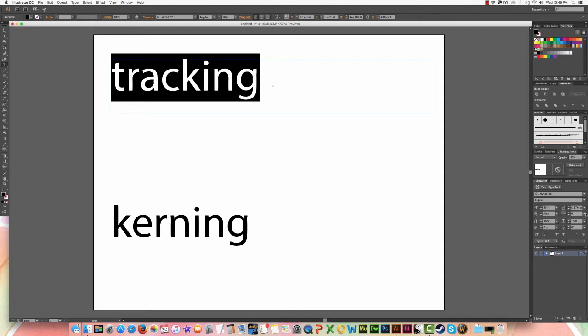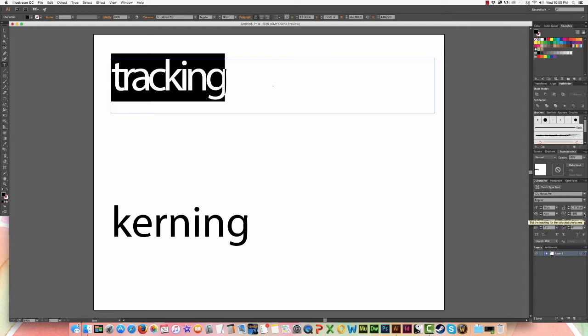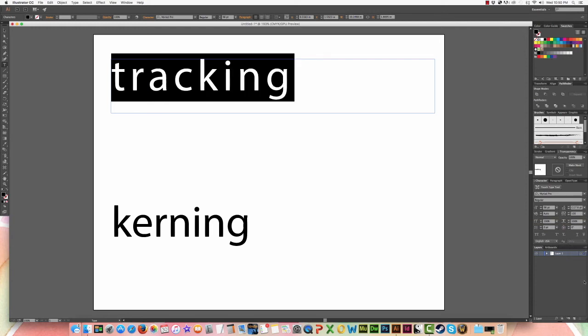Think of this as a sort of number scale. So when I click on the drop down, you can see negatives through zeros and then through the positive numbers. So it's just like in math when you're dealing with a number scale. I'm going to do both of these onto the extremes so that you can see the differences. We have our neutral. We're going to take it to the -100. This is called tight. So it takes all the word and it has the tight track. We're going to take it and I'm just going to do the 100. It has loose. So you can track it loosely or you can track it tight.